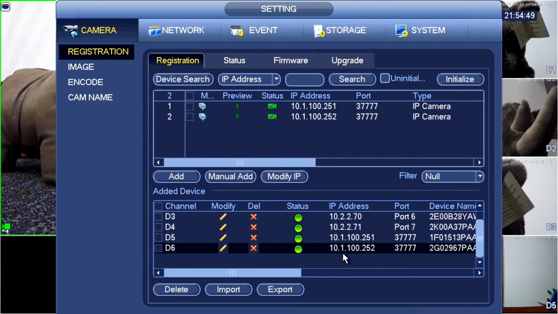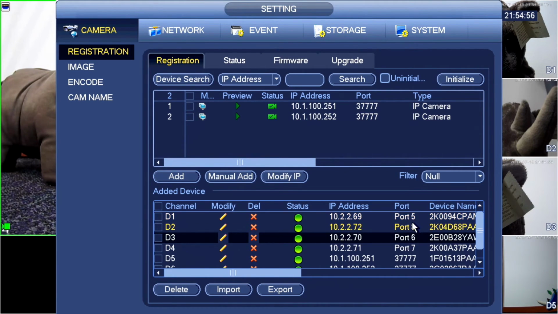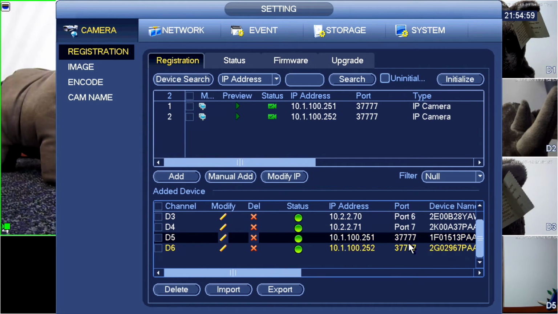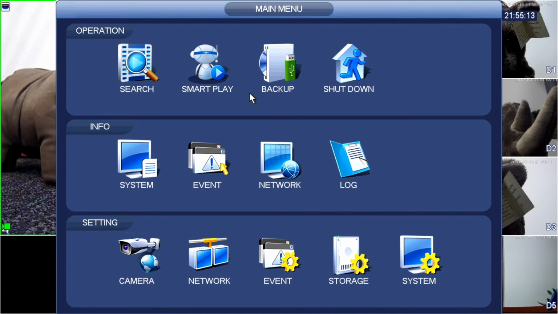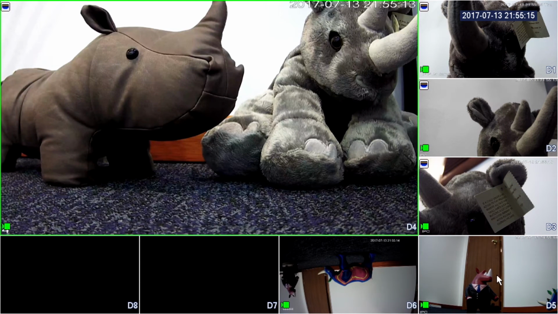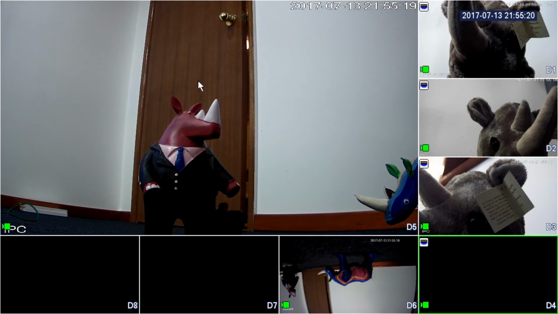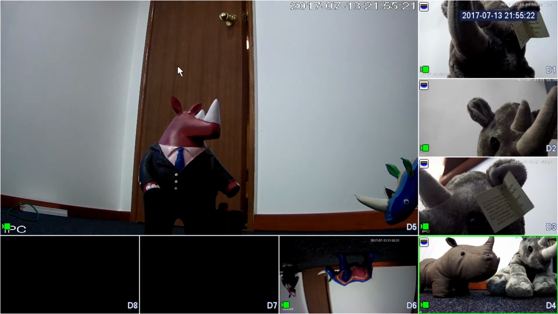You can see the difference between these two cameras, the ones that are plugged into the PoE switch versus the ones that are plugged into the ports directly on the back of the recorder. If you're seeing them show up as a port on here, then you probably haven't plugged them into the right spot. You very likely plugged them into the PoE ports on the back of the recorder rather than to the LAN. So just be aware of that. Now, I'm just going to right click to exit out. So I'm going to clear there and go out of the menu. You can now see that there's two new cameras here. So if I full screen this camera, you can see, yeah, there you go. That's one of the cameras that we added.